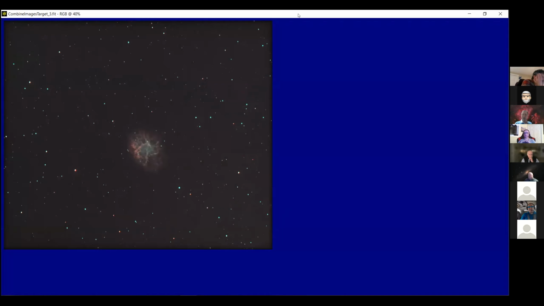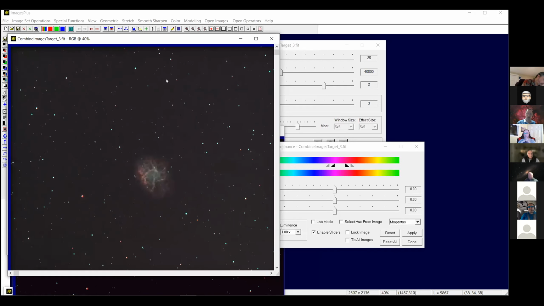All right, so for anyone that's using Images Plus, I really suggest getting used to using the feature mask tool. It is a very powerful way of isolating what you're doing in the image. For instance, someone asked about galaxies earlier. A lot of the time, you want to really work at brightening up the spiral arms, but there's a lot of foreground stars in the spiral arms. And when you brighten them up, you bloat those stars. Use the feature mask tool, haul the stars out, then you can do all sorts of things to the galaxy and put the stars back in when you're done.